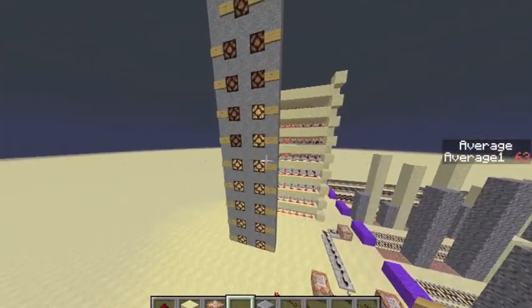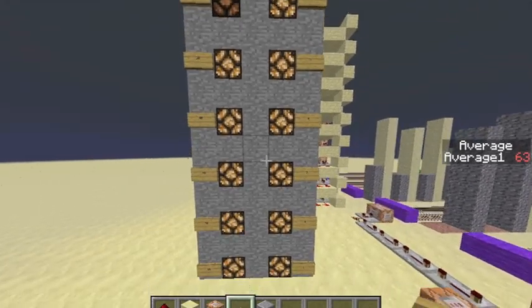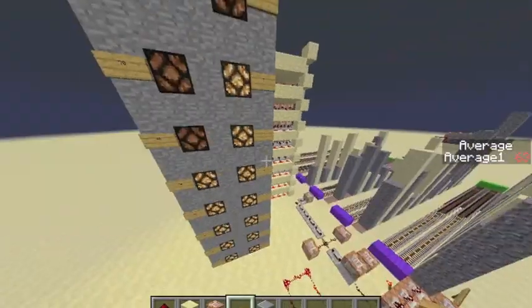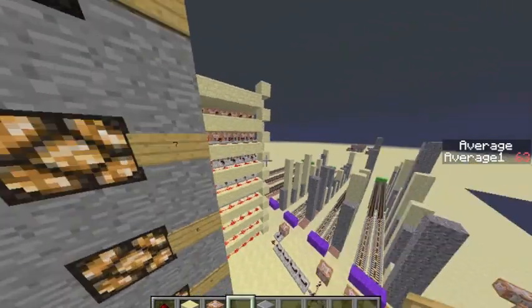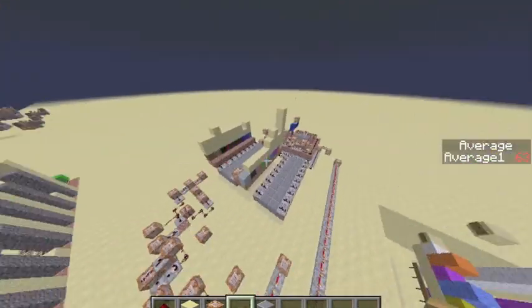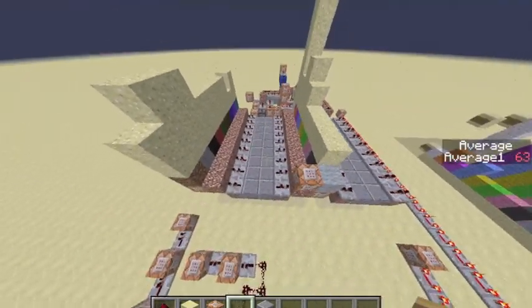Over here, this is a representation of how many tests we've done overall. Since I've reset the whole system, we have done 57 of these tests. So we have selected every output at least once, 57 times.